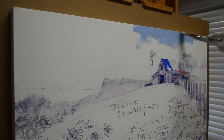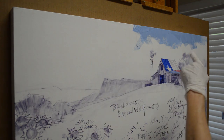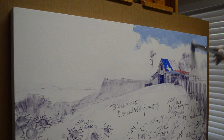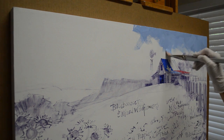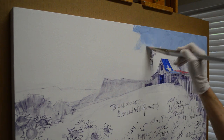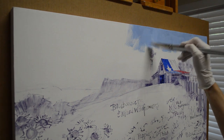The sky is the cobalt blue plus white, and the sky is darker as it goes up overhead and gets lighter as it comes down. Now the sun is coming in from the left, so I'm going to have the right side of my sky just a little bit darker. I do my brush strokes in a crisscross fashion so that it covers the canvas. It fills in all those little texture holes. I'm going to be careful around my windmill because I don't want to cover up my sketch too much.